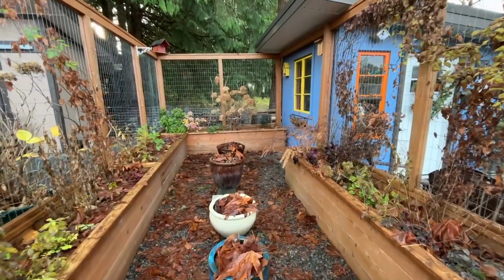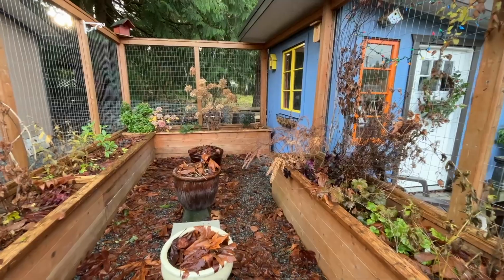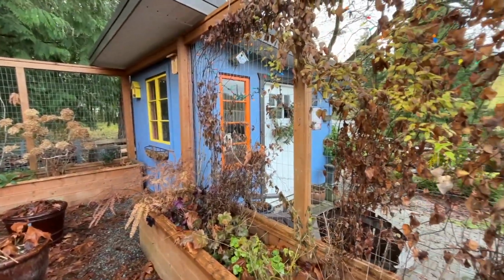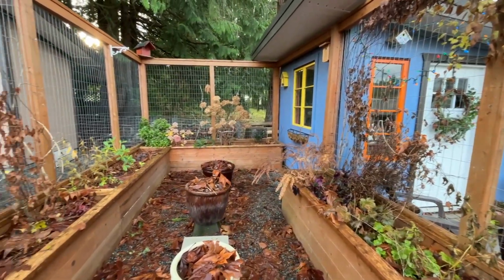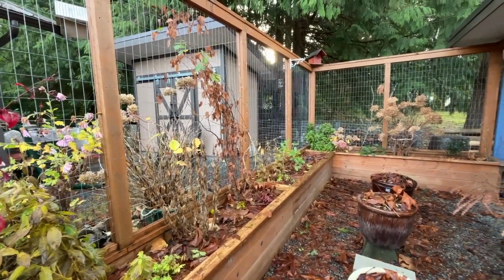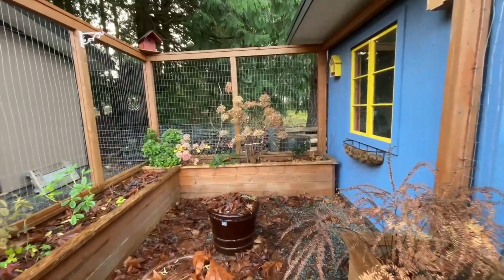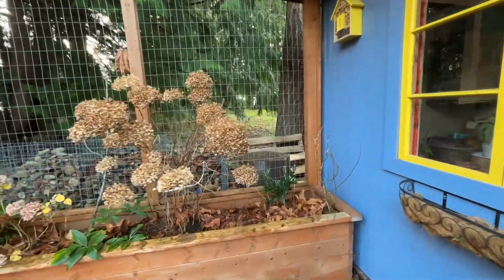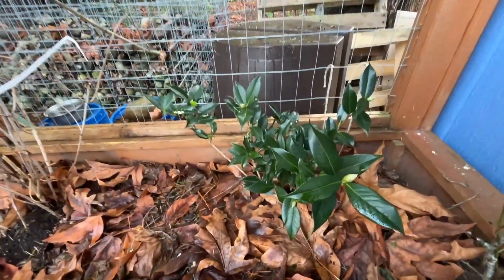Right, the reason I'm coming into the hosting enclosure is because it just dropped the screw that holds the bolt. There are some interesting things happening in here. And it looks like there's not much happening in here, but there is. Back here, I have a camellia, Taylor's Perfection, that has just got lots of buds. There's 6 buds on here.